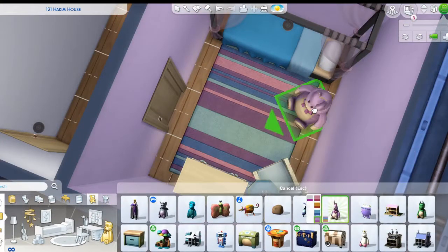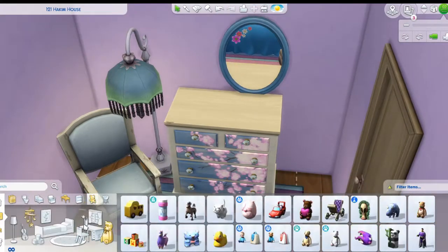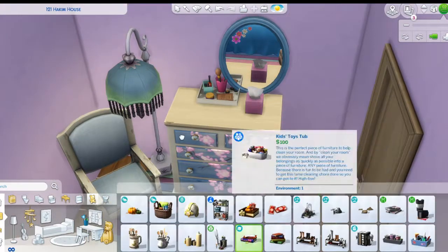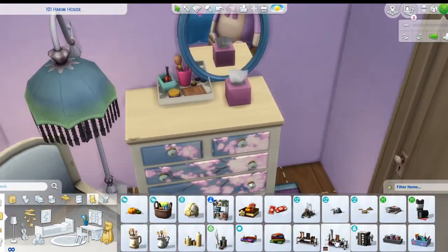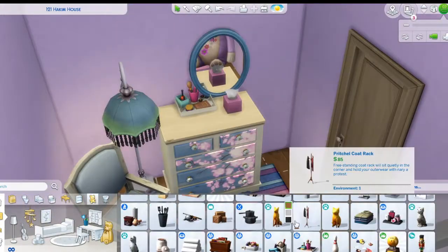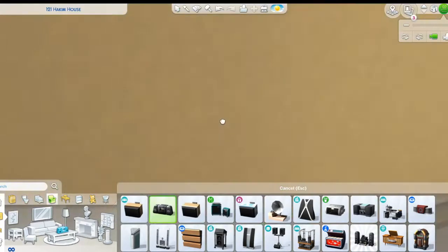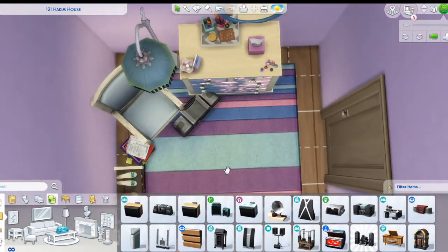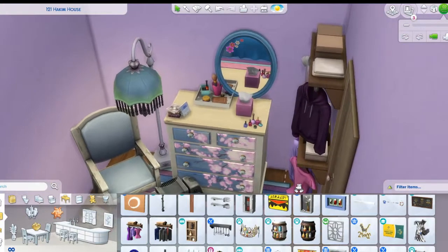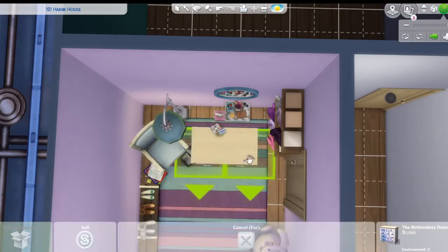But I really wanted it to feel, even though her room is really small compared to everyone else's room, as if her style just sort of bled through. I wanted it to feel like she's very comfortable and cozy in here, and this is kind of her escape from her baby brothers. In my mind, I imagine that Yolanda is Miss Popular, kind of an airhead, a little bit of a ditz at times, but in a super sweet way. She's definitely not a mean girl, but she's really into fashion and clothes and things like that. I really loved putting this room together.